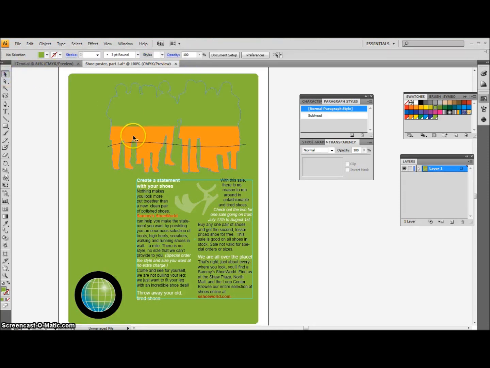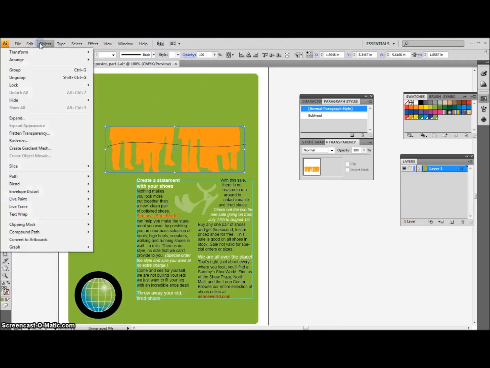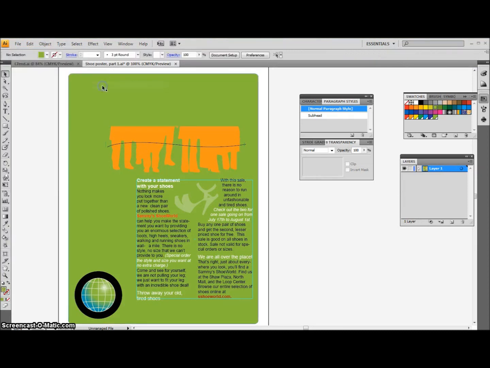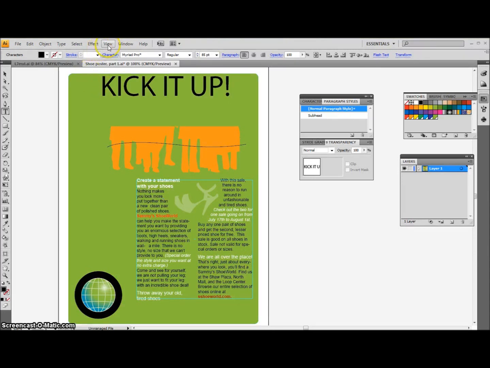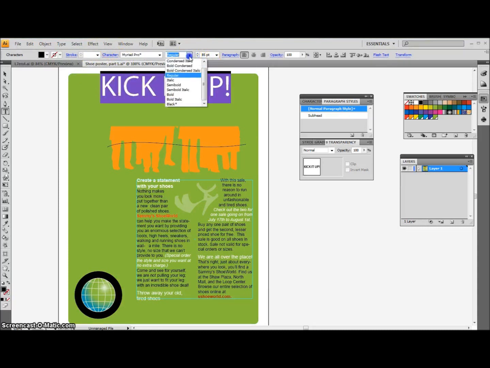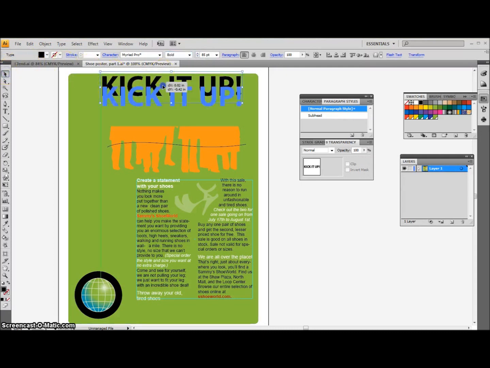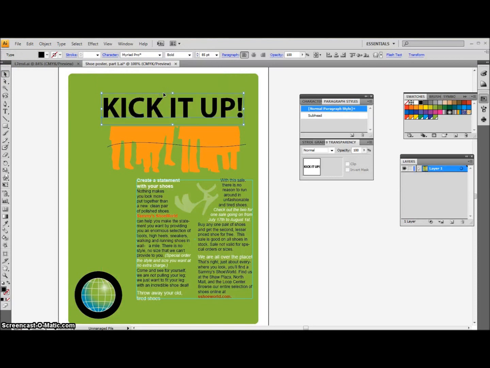We want to select our people and lock them, so go to Object, Lock, because we don't want them to be moving while we're doing text over them. With our text tool, click up here above. That's probably a little too high, but we can adjust it. I think we're supposed to have that bold, so let's change it to bold. We need to move it down some if yours is in a different place, so it's centered above the people.